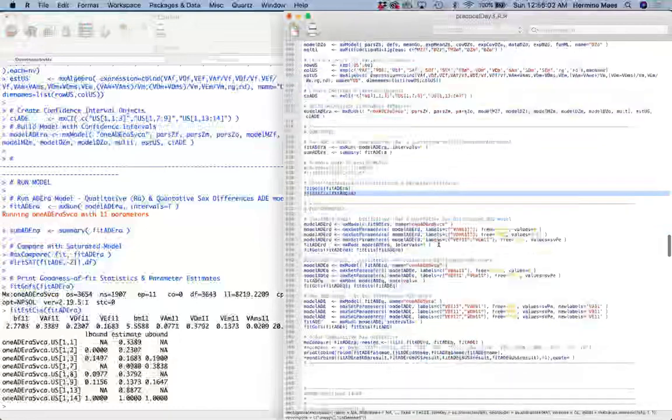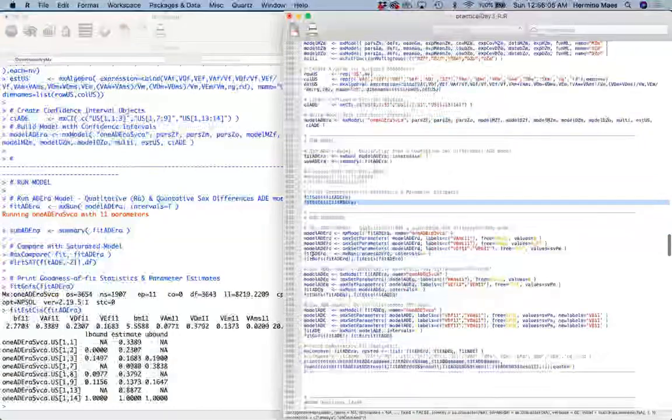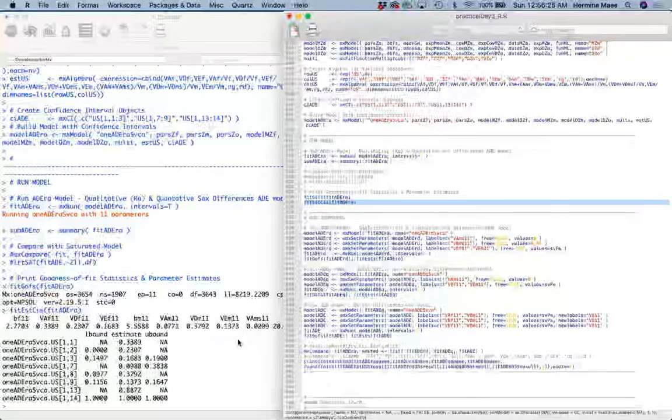Now that we've done all that, of course, we want to know whether that genetic correlation across sex is significantly different from 1. If it is 1, it means that the same additive genetic factors contribute in males and females. If it's estimated to be significantly different from 1, it suggests that there might be a set of genes in males that is different from those in females, but it gives us an indication of the degree to which the genetic factors are the same in the 2 sexes.